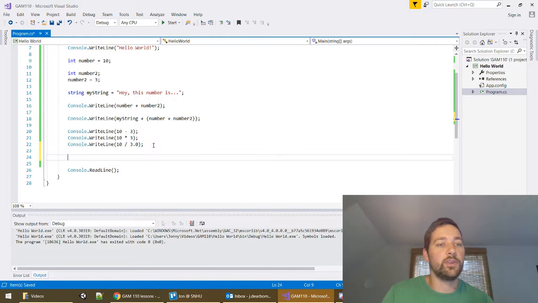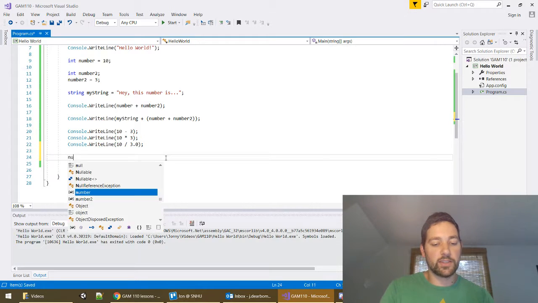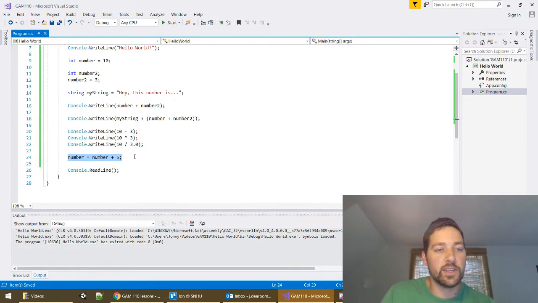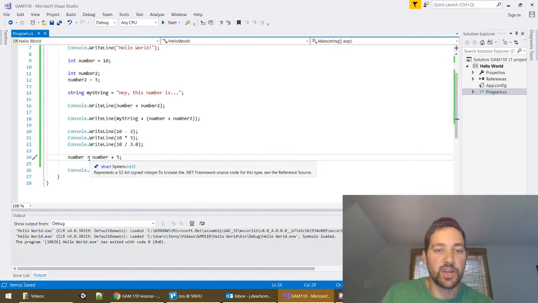Right, so we have some other operators that are very similar, more of a shorthand for some of these math things, because we end up doing this a lot. Number equals number plus 5. So if we were to look at this statement, number is on the left-hand side of the assignment operator.